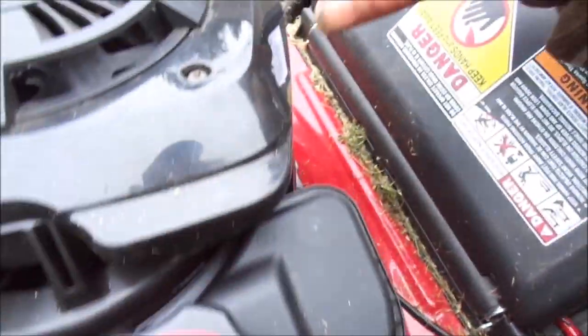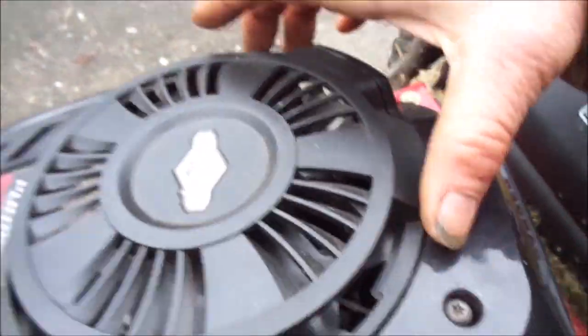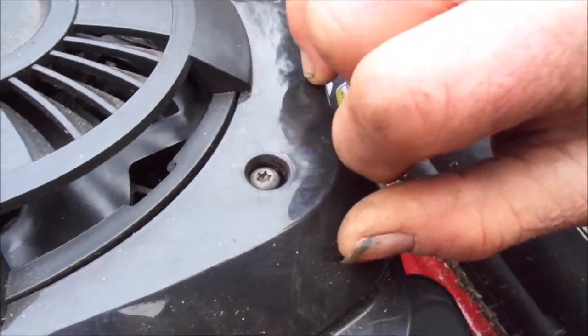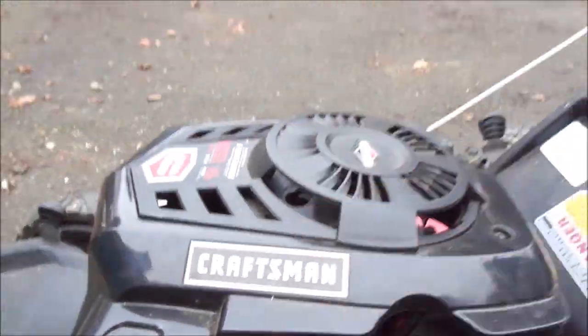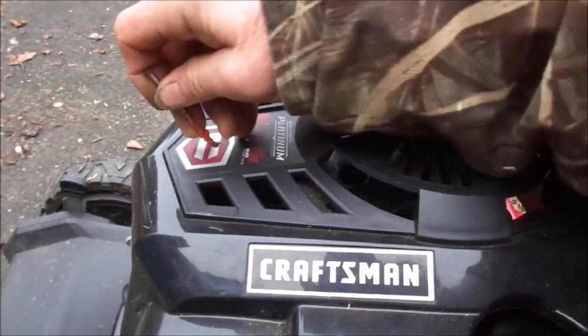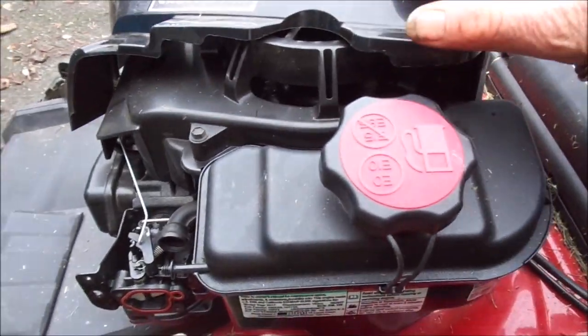Just make sure you realize there's going to be an o-ring right in between there, between the carburetor and the head. This thing has two screws on the top — they're Torx style — and it's got this little clip. Basically, stick something in there and push this way and the clip will release so you can pull this off.